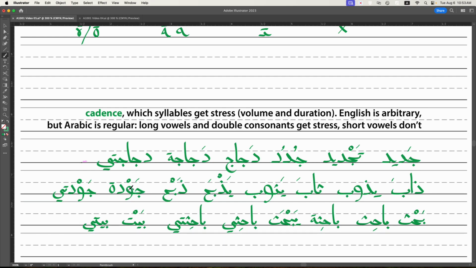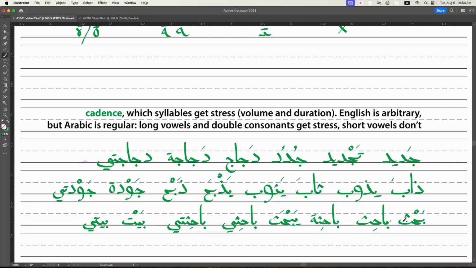Here's the word jawda. Jawda. So ta marbuta gets pronounced like fatha. And because I have sukun atop the waw, that turns it into a w instead of an o. So jawda means goodness or talent. So if it's my talent, then it becomes jawdati. And ta marbuta, because it means tied up ta, transforms back into regular ta. Jawdati. Like that.